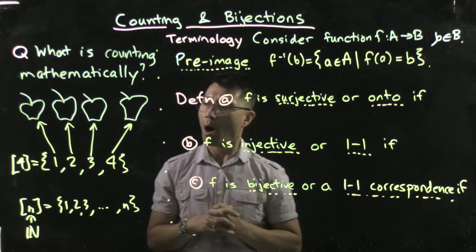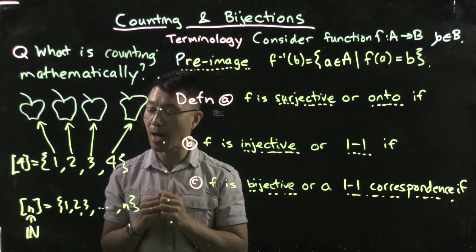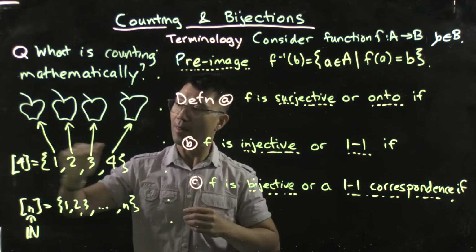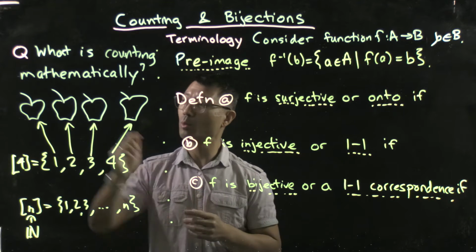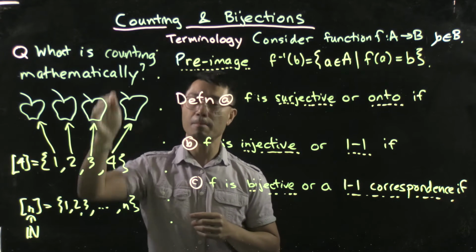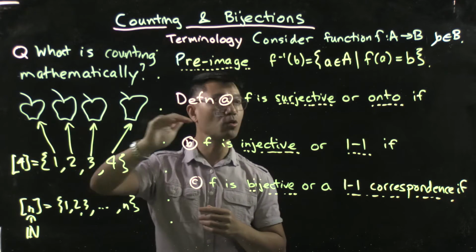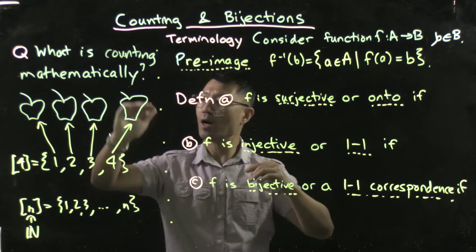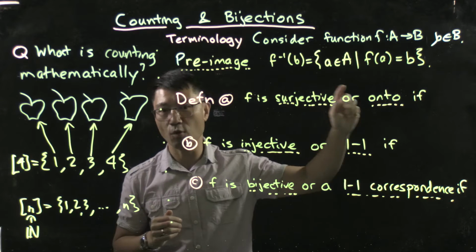Okay, so now what types of functions do we want to look at when we count? The first thing we want to do is make sure that when we count, we've counted, in this case, all the apples. So we don't want to go 1, 2, 3 and miss out this one here. What does it mean that we've counted all the apples? In terms of general functions, if you want to make sure that you count all the apples, the types of functions you're interested in are what are called surjective or onto functions.